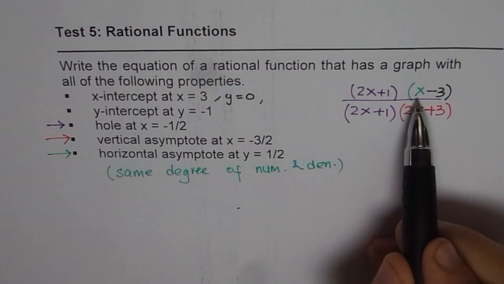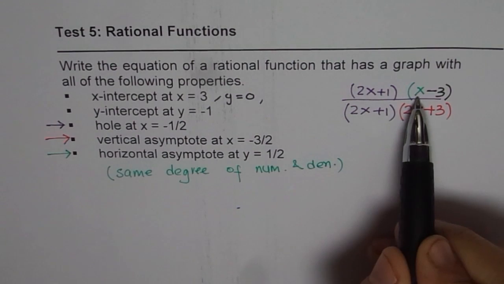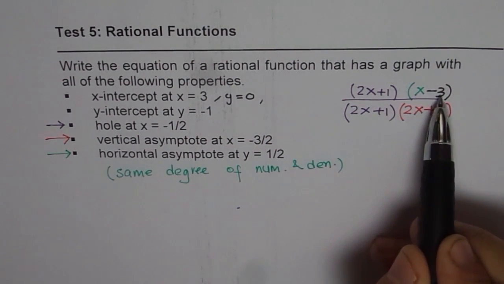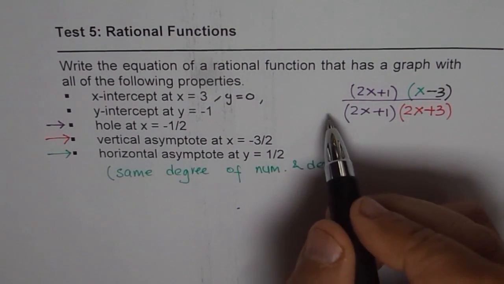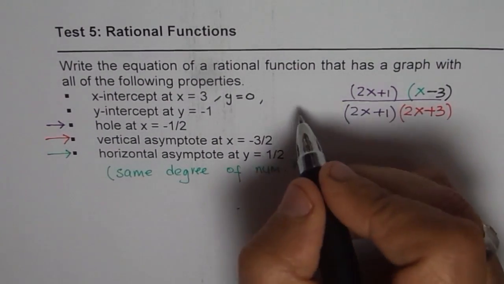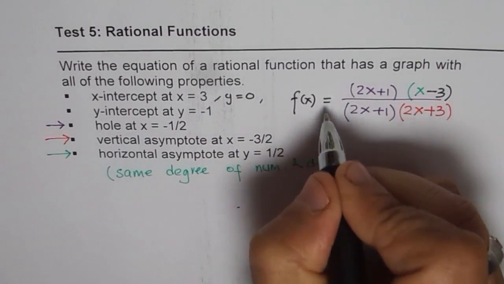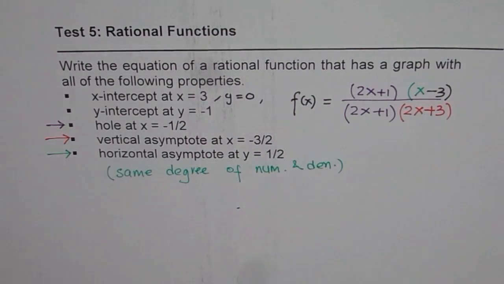Now, if I write X equals to 3, in that case, 3 minus 3 is 0. So, I will get F of X as 0. So, I get my function F of X equals to 0 for X equals to 3, correct?